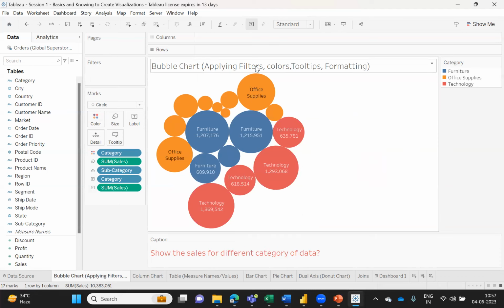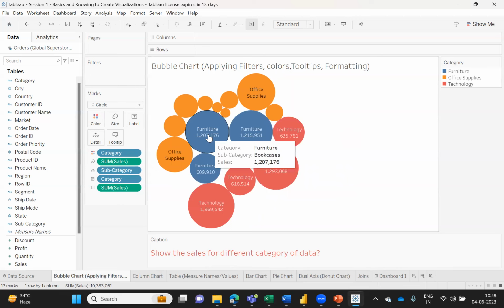Now, the next thing is how we have this data in the visualization. Fine. We want to format the text. We want to format the data label. We want to format all of these things. How are we going to format it?